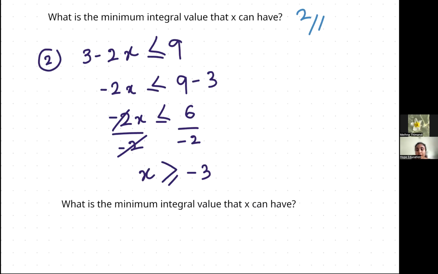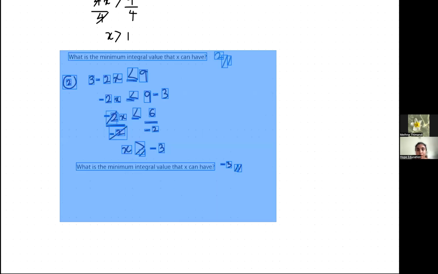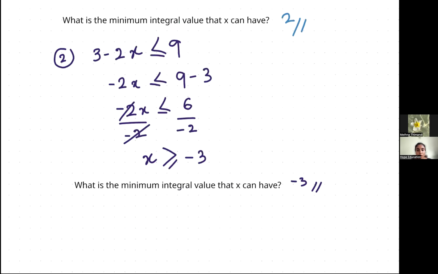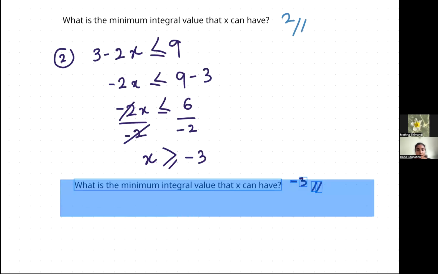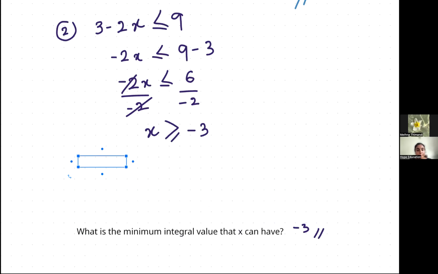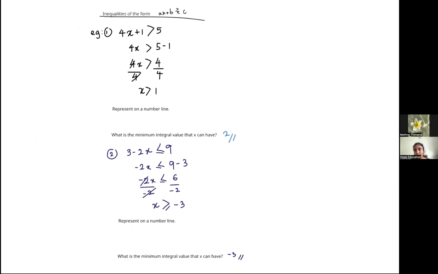Then if you were to represent these on a number line, again that is something you should be able to do, right? So I don't need to draw it separately. You know how to represent this on a number line. Do that on your own, and then I will discuss it. Here also, this has to be represented on a number line. Can you write these two examples? Represent on a number line. Do the number line on your own. Then I will show you and discuss. Okay, quickly write these two examples fast.